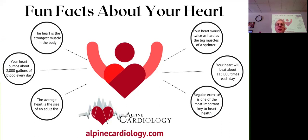So, and this is a better way of looking at that. This is an advertisement, fun facts about the heart. I'm sure that they've put this on some sort of document wherever this came from and handed to the patient. Here's what is fascinating about the heart and what exercise can do for the heart, its capacity as a muscle and why it's so important. So this is just another way of putting what I put into sentences on the page before. But I kind of like this because it boils it down into these small circles. But it drives home the same points.